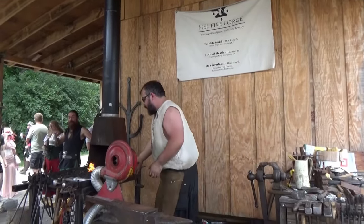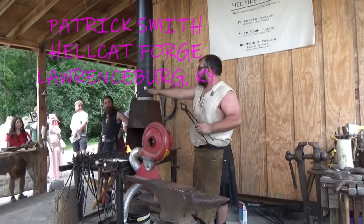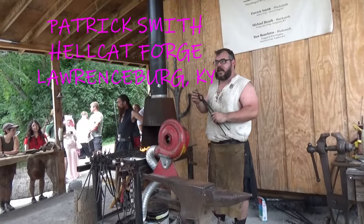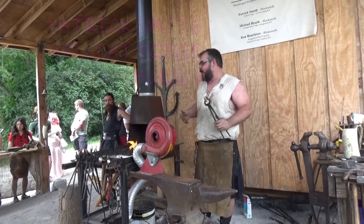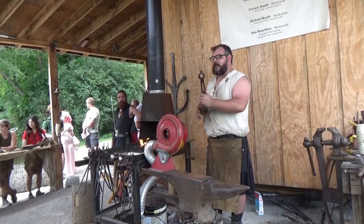So I do a lot of ornamental and sculptural stuff. I do a lot of gates and railings, things like that for your home. Call it the bling or the jewelry for your house. But today we're working on something fun.